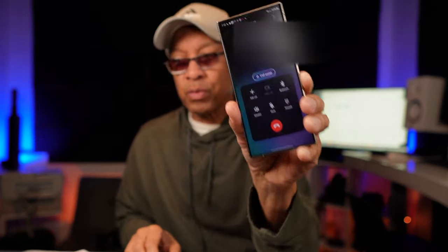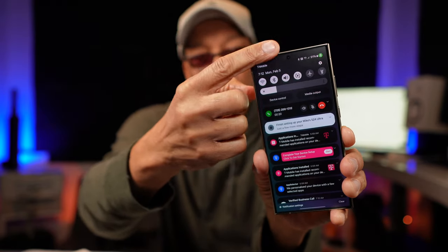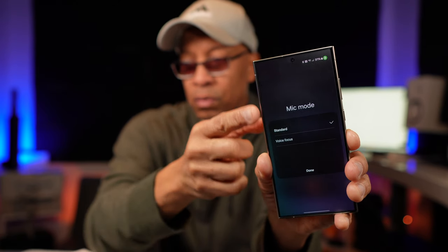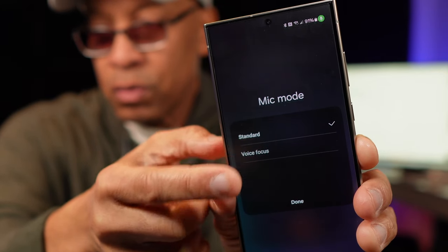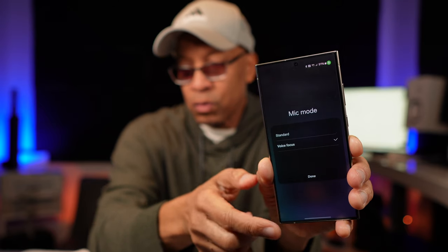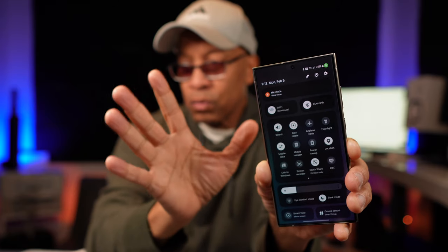Now whenever you're making a phone call and you're on an active call, you can simply pull down once, pull down twice, and at the very top you will see something that says mic mode. If you touch on that, you will see that it is already set to the default setting of standard, which means that it's just like any other phone. But if you select voice focus mode, then all of the noise in the background as you're actively speaking on the phone will be canceled out.